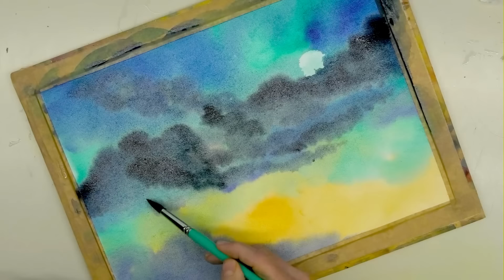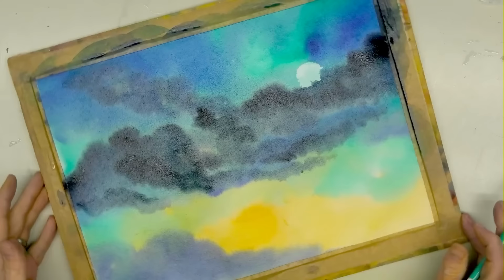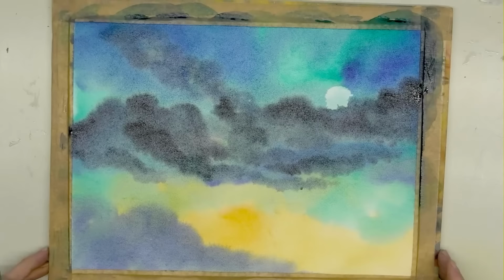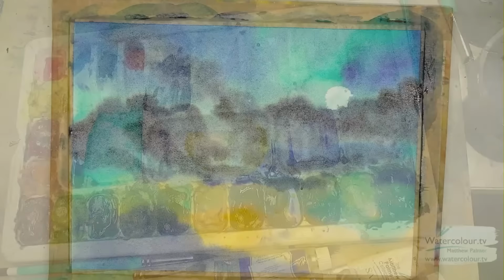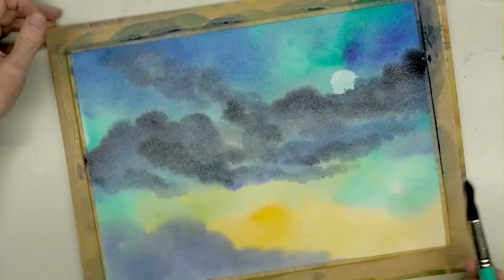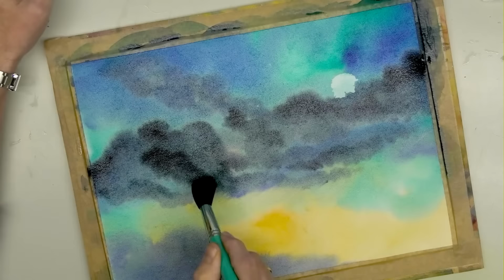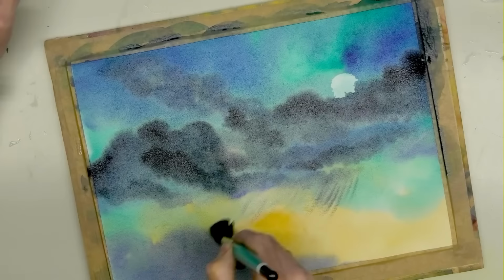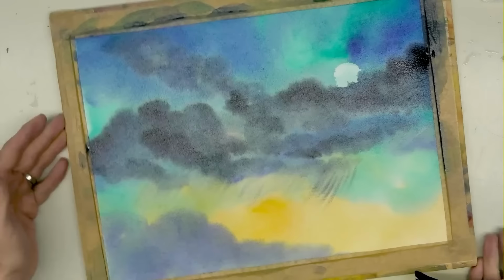Now, obviously, I'm now going to spend a bit of time blending, softening what we've got. And for this, I want to simply come back to the big brush, clean it in the water, squeeze all of it out, and use the edge of the brush to blend in, almost create rain. In fact, if you picked up some colour on the edge of the brush, you could actually create some rain, drag it down. You almost got like that sort of rain effect with your grey.